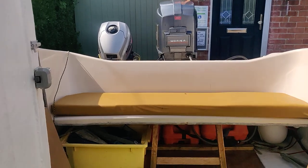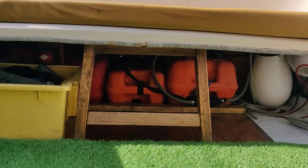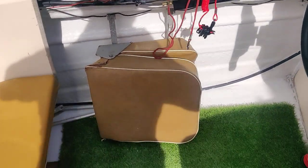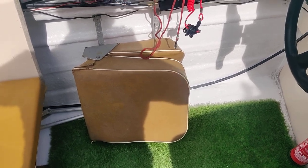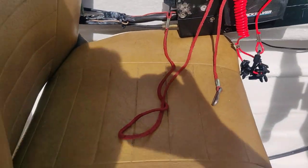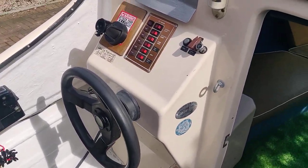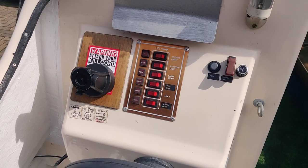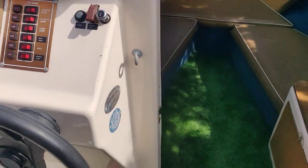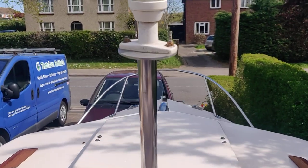So if we go outside, obviously you can see the back seat and all the fuel tanks and things under the back and everything in there. We've got the original fold-up Shetland seats. They're just fold up for you to, if you want to helm sitting down or whatever, just fold the legs out and there they are there. We've got the switch panel and the place for the fish finder and everything, and the steering. So yeah, so we've got lights there.